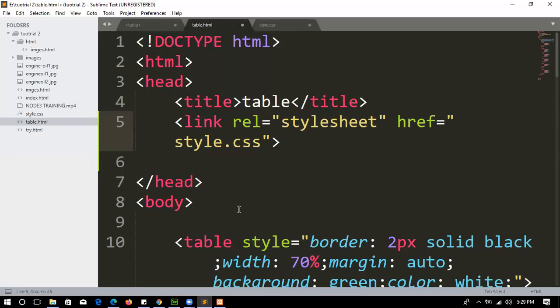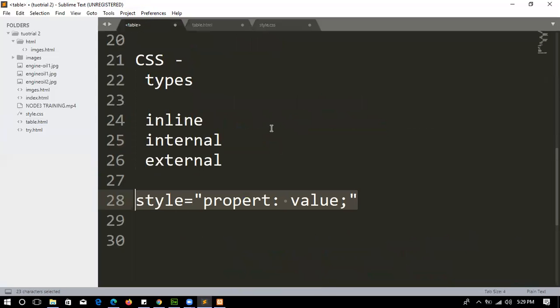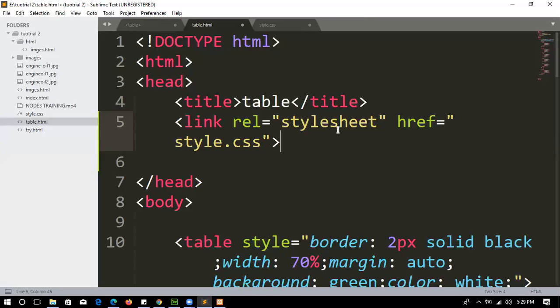Hope you understand. The type, text slash CSS. You see the link? I just linked it. It gave me rel like stylesheet, and the type of text slash CSS.